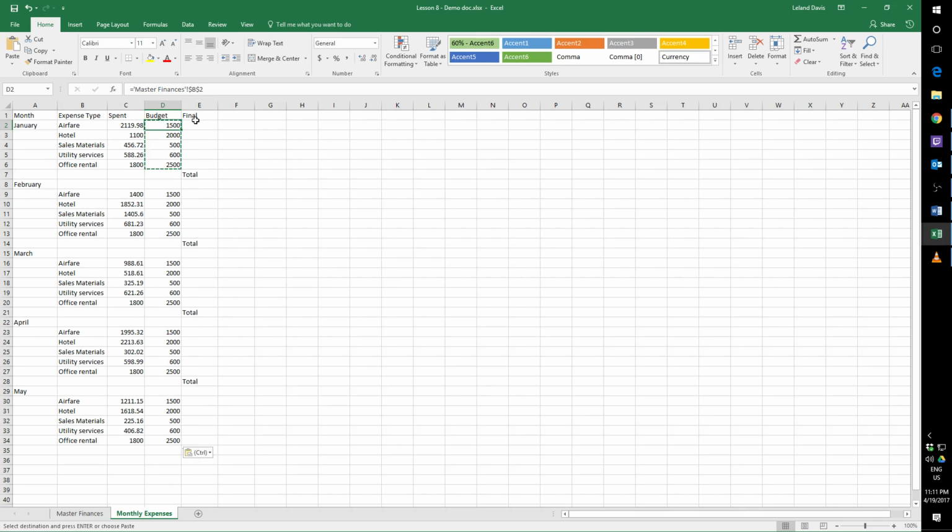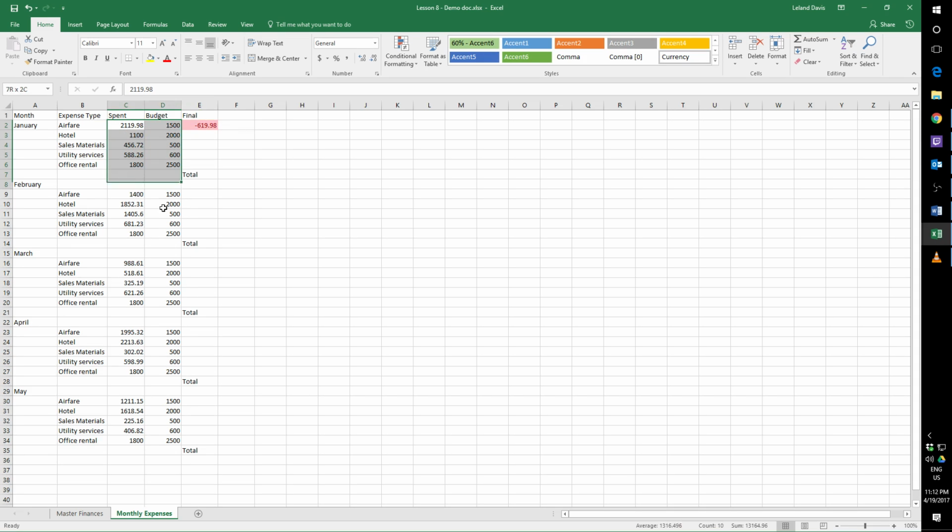Alright, so now we're going to do some basic equations. We want to know how much this person spent versus their budget. So we're going to take equals this cell, which is their budget, subtract what they spent, and we end up with a negative number. Now, here's what's happening. Excel thinks that this is an accounting document. Well, guess what, Excel? You are totally correct.